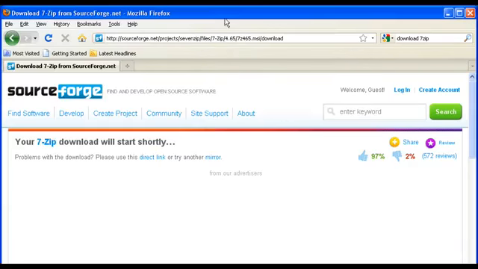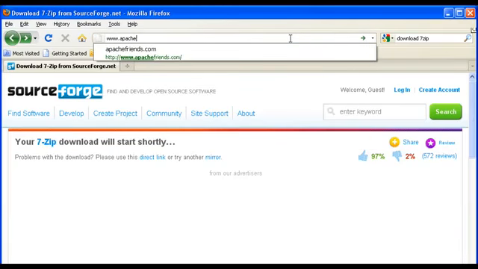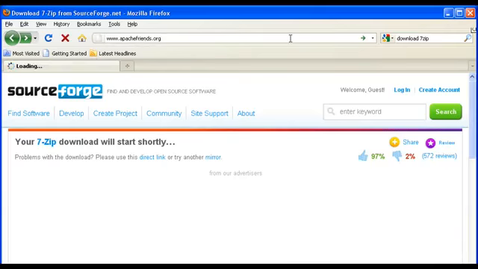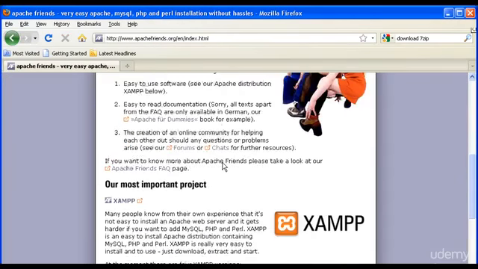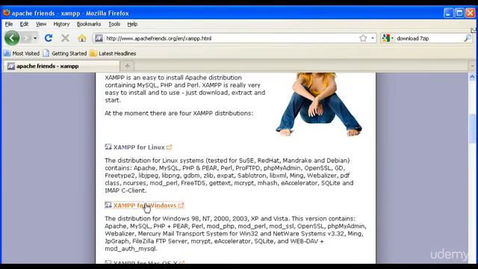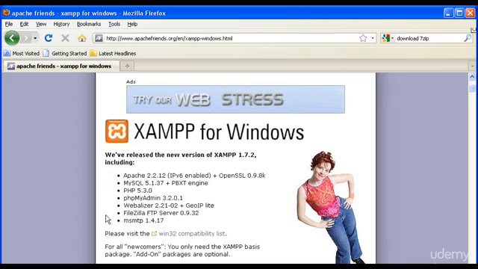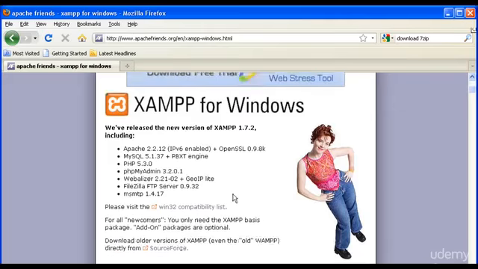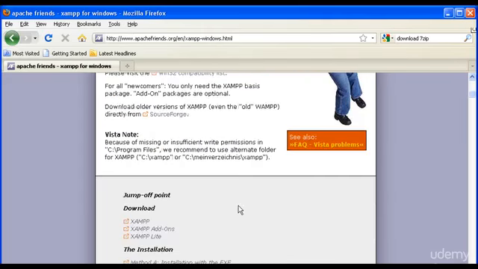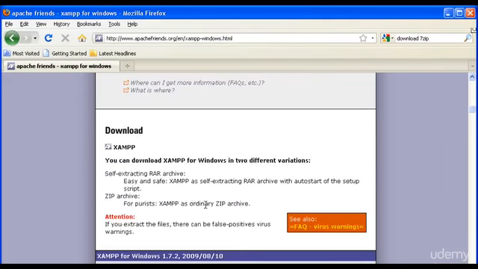Now we can go get XAMPP. XAMPP is at the website www.apachefriends.org, not .com. And when you're there, since we're installing it on Windows, I'm going to click on XAMPP and then go down to XAMPP for Windows. And you'll see the download for XAMPP. You can read what exactly you're getting in XAMPP. This is everything you need to develop PHP websites. And you'll notice here the version of PHP, 5.3. That's the newest version as of today. And you just need to click on the download link.